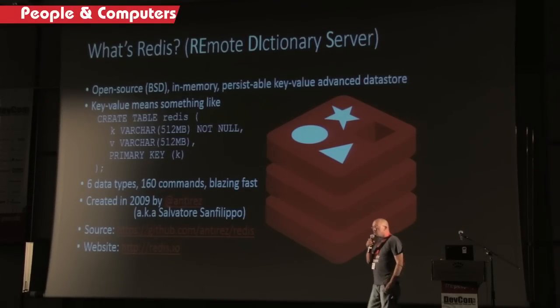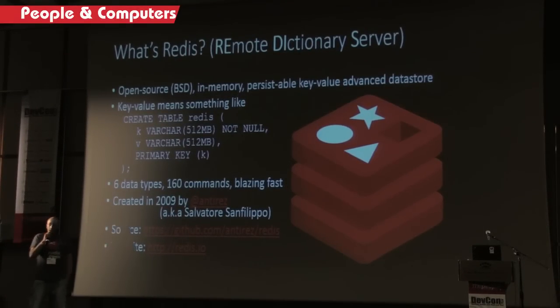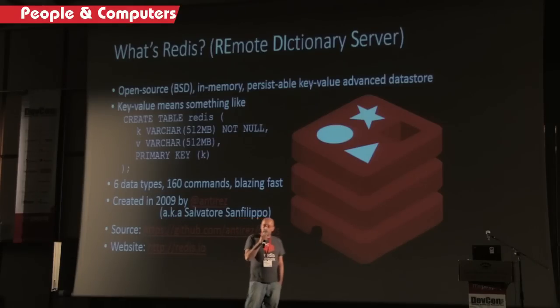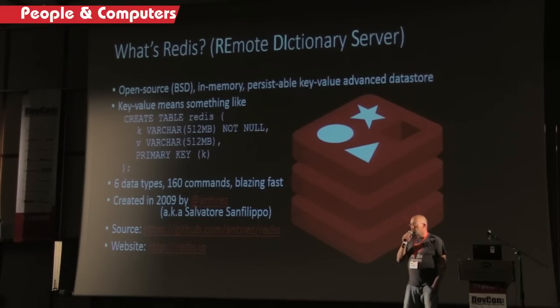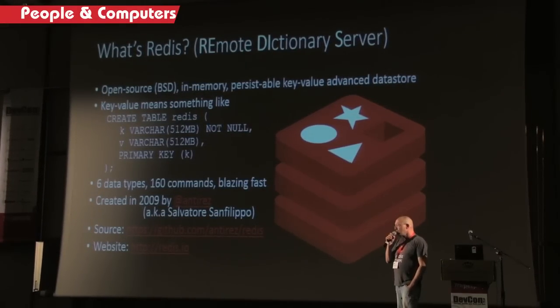So what is Redis? I saw a lot of hands raised, but I'll try to keep it short. Redis is a NoSQL database. It's a key value store. One of the things Redis is probably well known for is that it's an in-memory database. That means that unlike other databases, it can use the disk, but only to persist your data. All data in the database is kept at all times in RAM, and this is the secret for its amazing performance. It's really, really fast, unlike anything you've seen before, and this is probably the number one reason why people are so anxious to use it. If you need scale, performance, or really high volumes of traffic, you should look into using Redis.